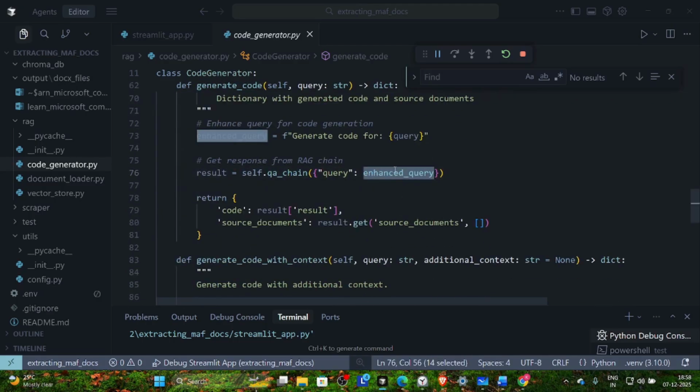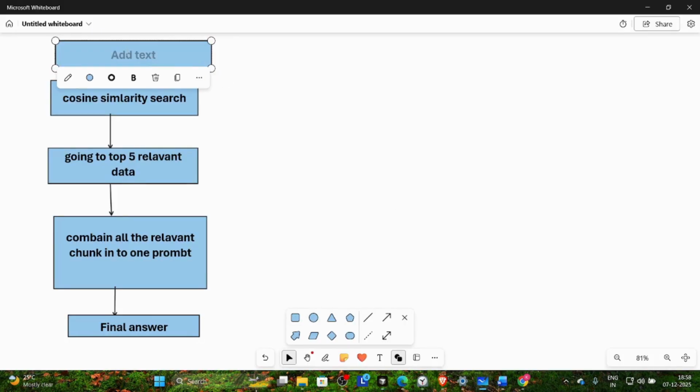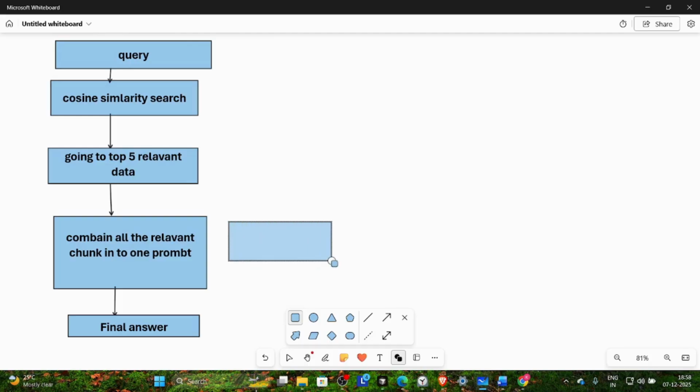We send our enhanced query, right? So we send our query first and find our similarity matches. Then you get the final answer, which is how this combined prompt is sent to the LLM, and that LLM gives you this answer.